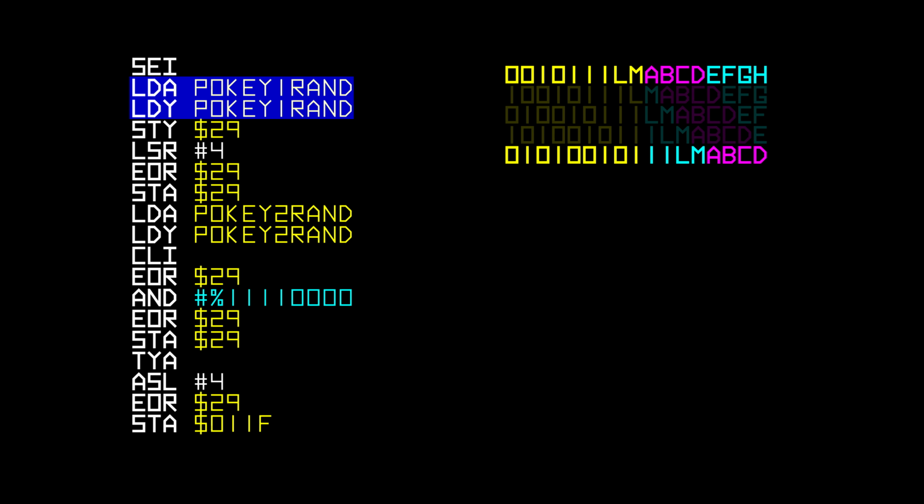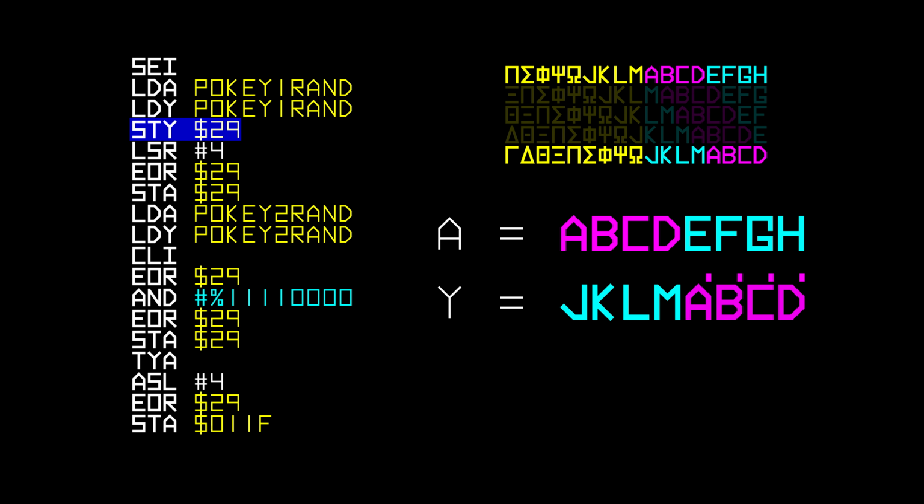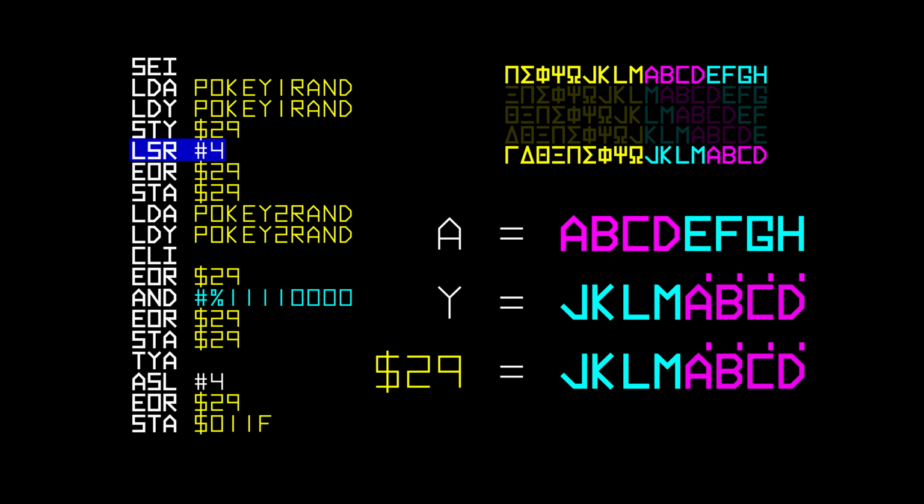Just to make this more generalized, if we load into A the number with bits A, B, C, D, E, F, G, H, then the number we load into Y should be J, K, L, M, A prime, B prime, C prime, D prime. We expect the bits A and A prime and so on to be identical, but it's good to tell them apart here just to make it clear what this function is doing. The second number gets stored into a temporary memory location, and the first number is shifted right 4 times to get those special bits on their own.